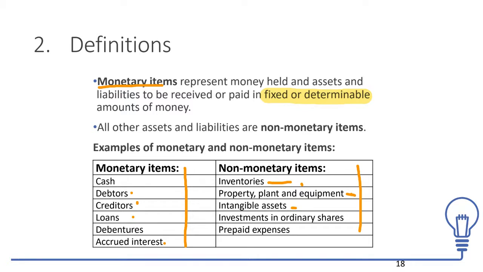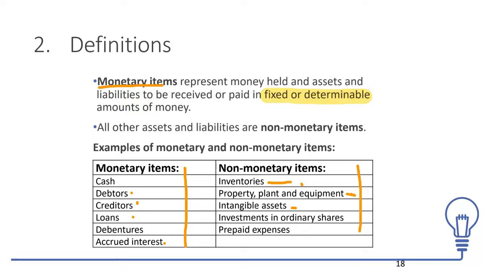So, like we said in the first example, we had someone who bought 10,000 Rand worth of inventory on the 1st of May, but they only paid it on the 31st of May. But when they bought it, it cost them $10,000. When they paid it, they also paid $10,000. Can you see that the amount hasn't changed? The Rand amount has changed, yes, but the foreign currency amount hasn't changed.